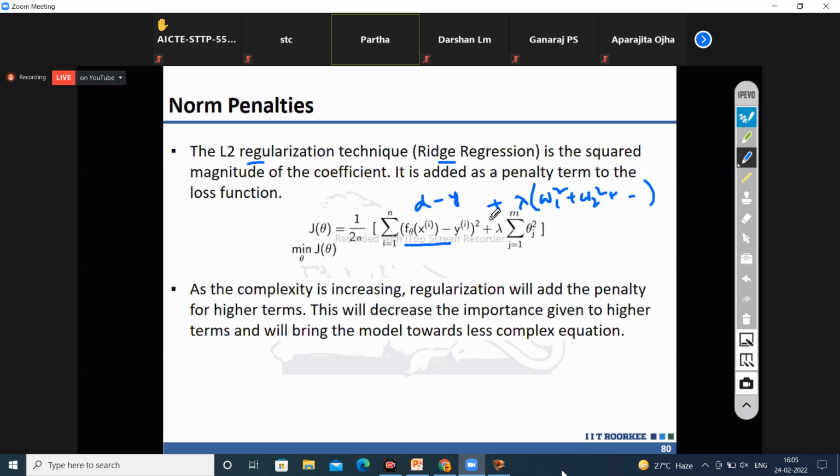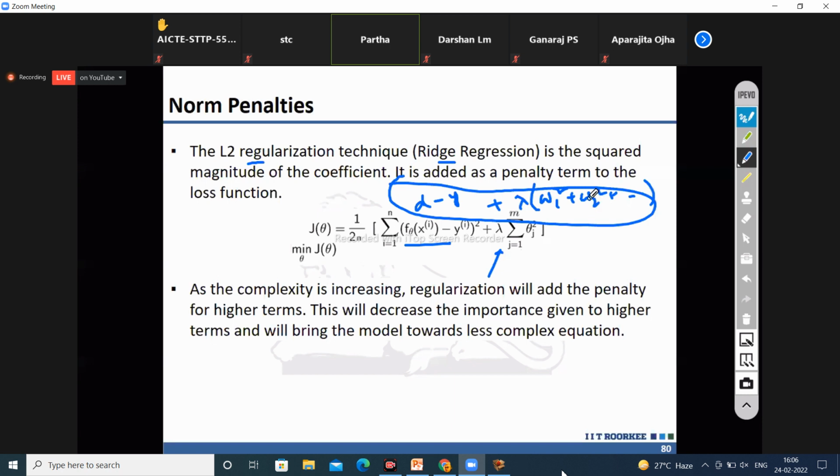This full expression I want to minimize. It's the error, and this term is added as the penalty. So we want that these w terms will not be very large.